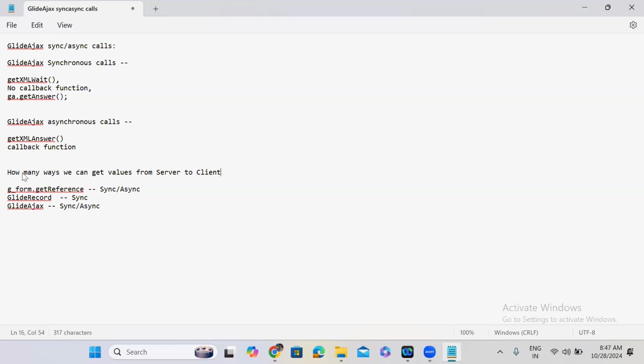Using GlideRecord, you can get values from server to client. Using GlideAjax, you can get values from server to client. So for how many ways we can get values from server to client, you have to answer with these three.